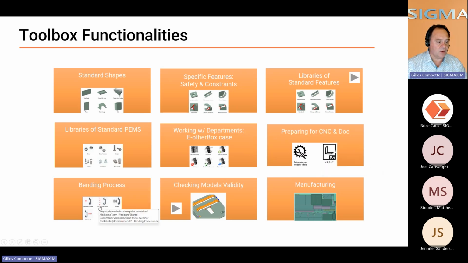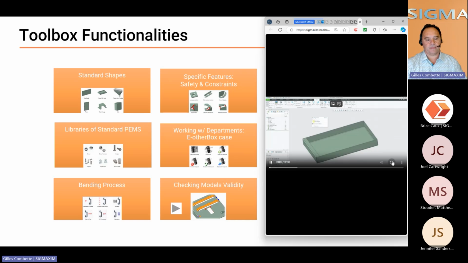And I would just like to push on other capabilities about manufacturing. So the last band here with the 3 items is really about manufacturing. Manufacturing about checking if the part can be bent, unbent, and eventually generating the bending process. Being able to check the validity of the model, fix the validity of the model, and then why not go to the complete CNC manufacturing. So let's start with the bending process.